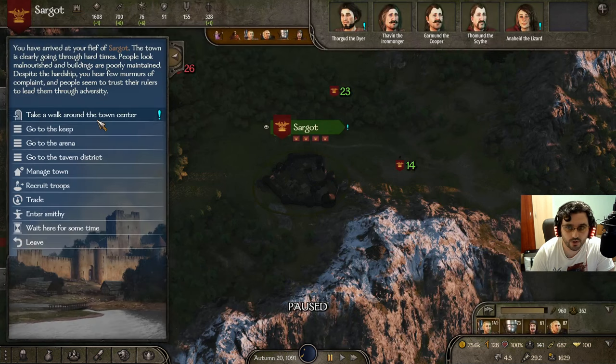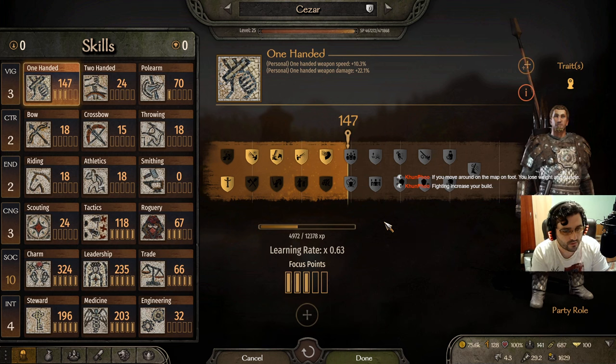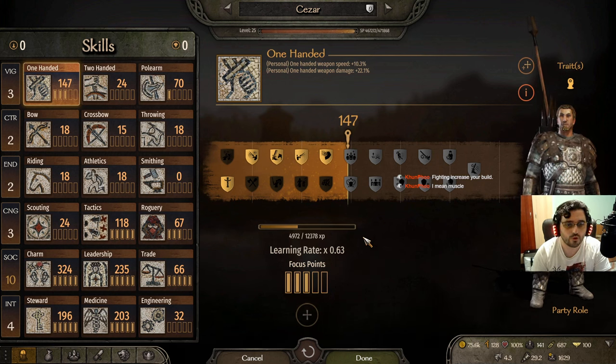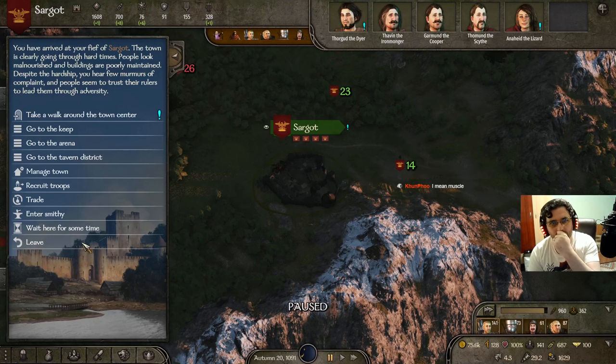Okay, two more tournaments and I'll be in the lead and I'm going to be gaining some extra renown for the clan. If you move around on the map on foot, you lose weight and muscle. Oh, okay. So, am I a big burly man right now? I don't know. Fighting increases your build. Oh, that means I shouldn't be a big burly man. I know you were referring to the muscle. Don't worry, Kumpu. Still sounds fake. Still don't believe it. I need to see it with my own eyes.